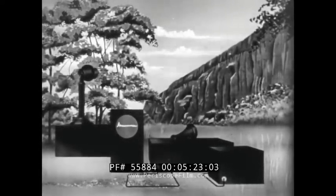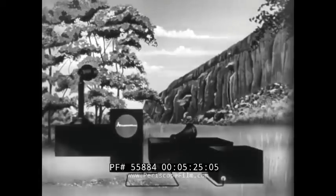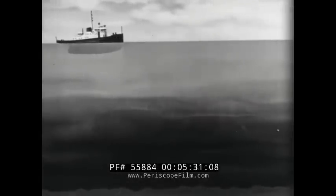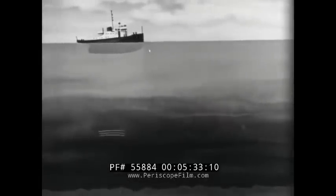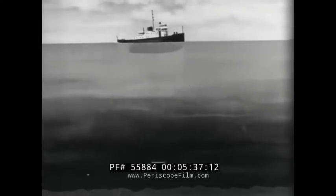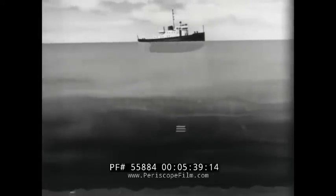This echo method of measuring distance is very useful in finding how deep the water is below a ship. The apparatus operates in much the same way as it does in air. High-pitched sounds are used, higher than we can hear, although electronic devices make the telltale sounds audible for the convenience of the operator.